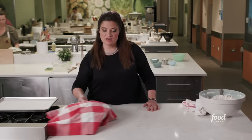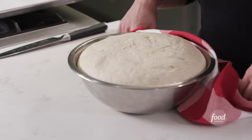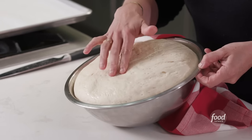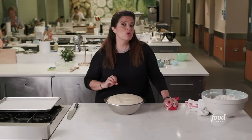While the dough is proofing and rising, clean down your station and get ready for the next step. It's amazing what it does when you just let dough do time in your kitchen. Let's look at our dough — remember where it was, remember how it looked? Now look at what happened. Look what you made at home. Beautiful bread dough. Little bubbles, pockets of air. Now you're ready to roll it and form the rolls themselves.